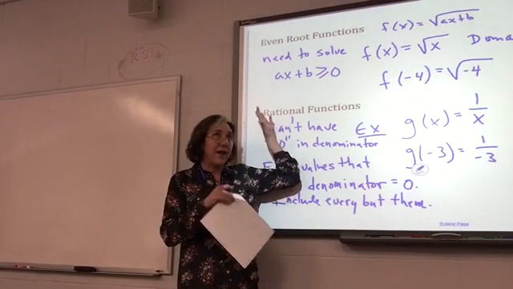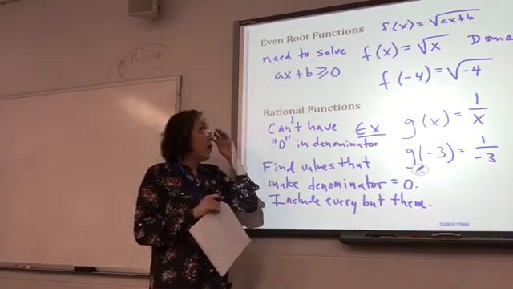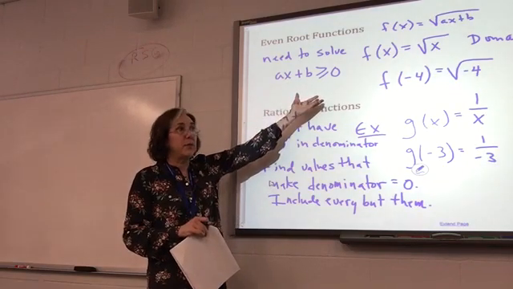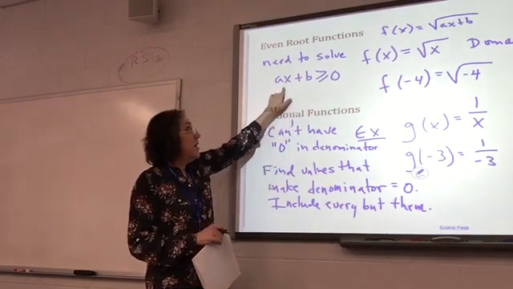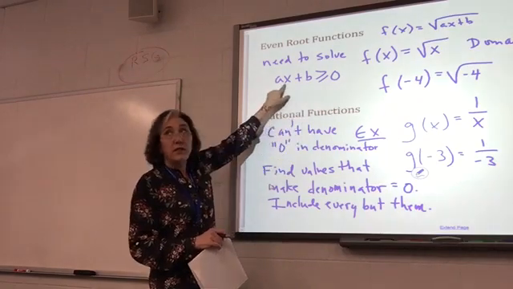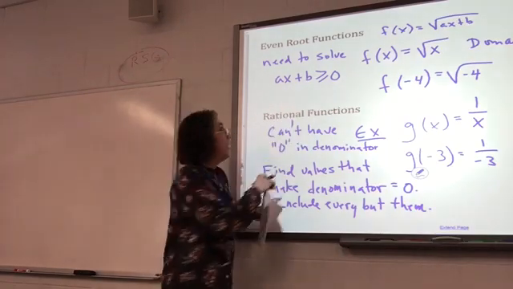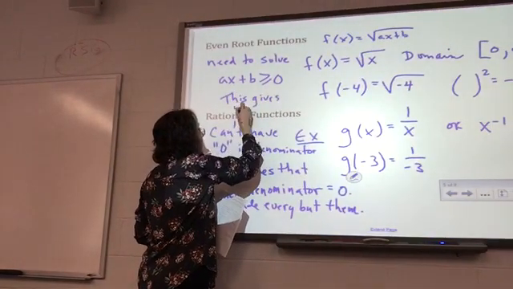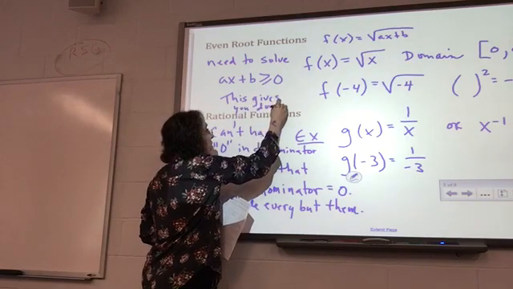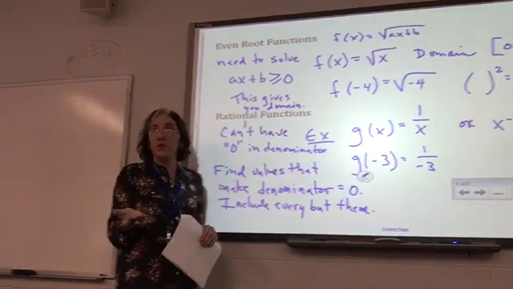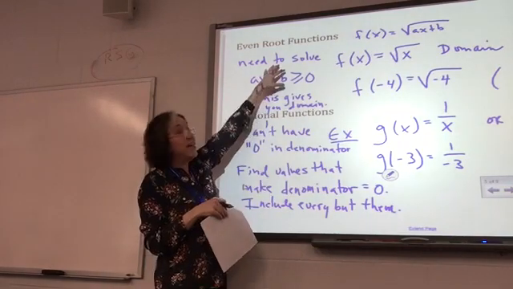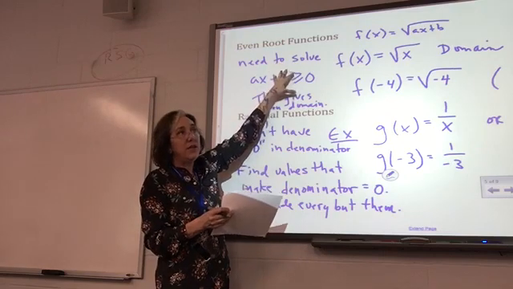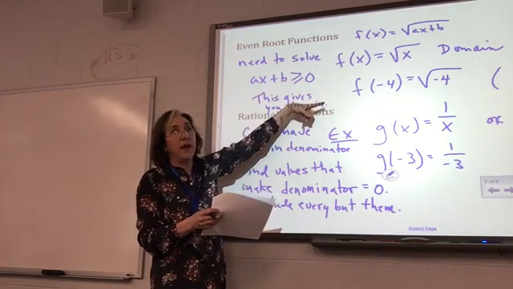I just want to kind of get the categories down first. So with even roots, and I gave a square root as an example, but it would be exactly the same as 4th root or 6th root, 8th root or whatever. You're going to solve this inequality, and this gives you your domain. So what we're doing there is we're using algebra to answer another question in algebra. This is algebra, right? Solving an inequality is algebra. You're using that to answer this question about domain.